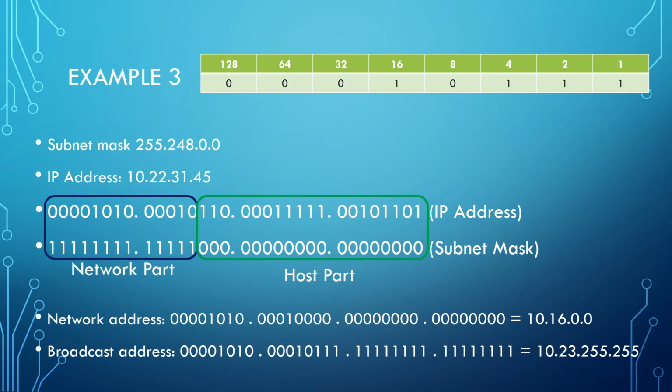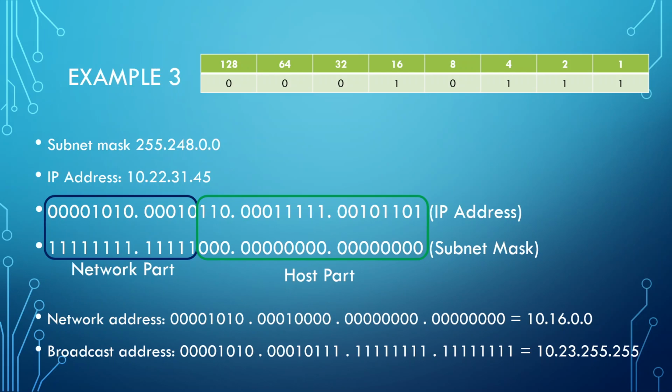Now moving on to our third example, which is using a bit more of a tricky subnet mask. So obviously we know that with a subnet mask of 255.248, the first 13 bits represent the network part, the last 19 bits represent the host part. Okay, now to find the network address, we just convert all of those last 19 bits that represent the host part to 0. So that means the network address is going to be 10.16.0.0. The first usable IP address is going to be 10.16.0.1, because we just add a 1 on.